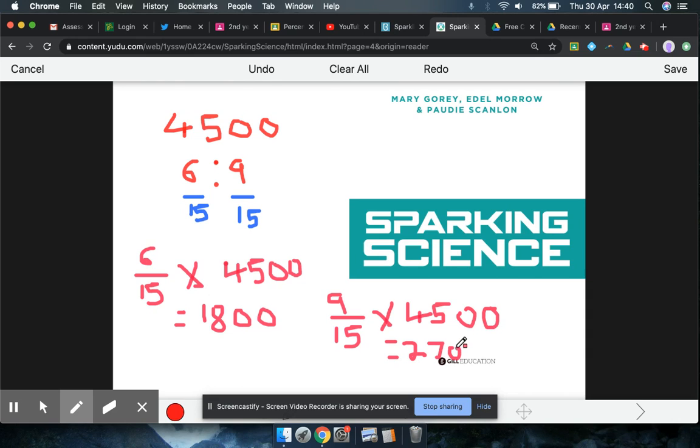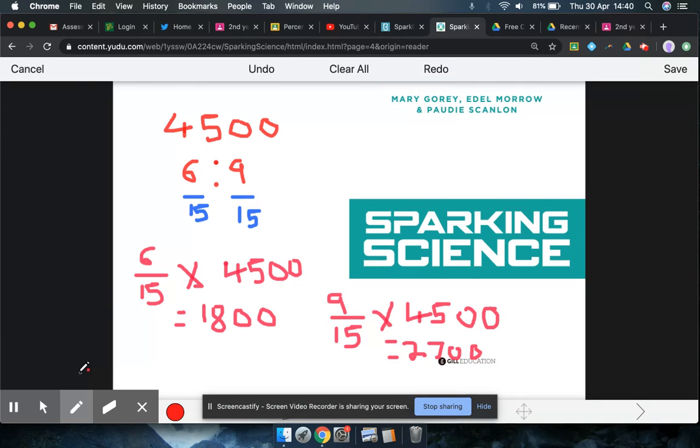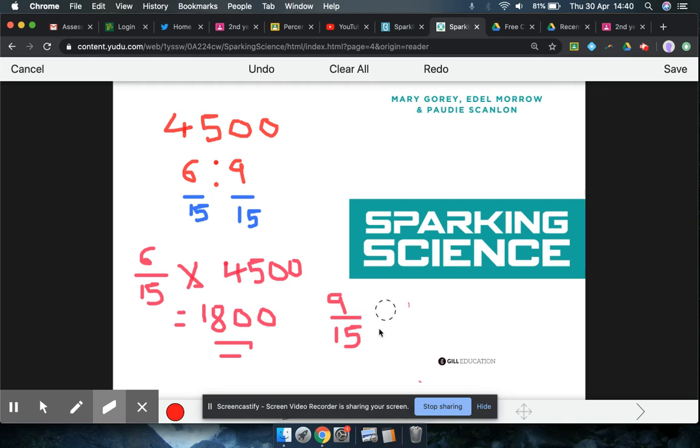So let's see, does that answer the question? So back to the diagram of this. It says divide 4,500 into the ratio of 6 is to 9. And you can see here we have done that. This is the first portion and this is the second portion. Okay, so hopefully that has helped you anyway with a little bit on ratios. I'm going to now rub out that example. Okay, again, you can go back and pause it and take down that example. Guys, that would be a great help for you.